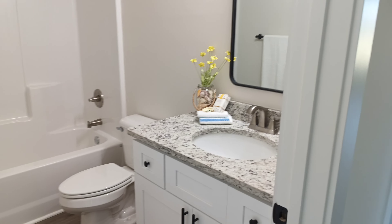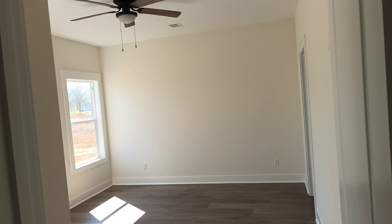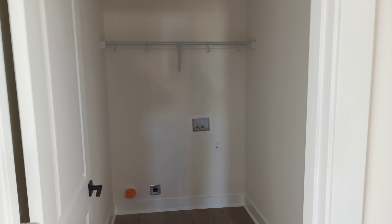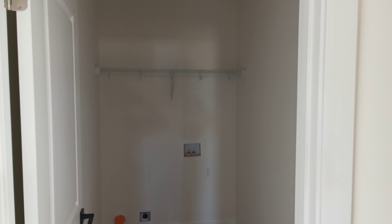Walking down the hallway, your air conditioning closet is here, and you've got a bathroom here on the right with a nice vanity. You have the master bedroom here — it's a really nice size. And then this is your laundry room. We're going to go in and look at the master bathroom.